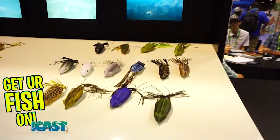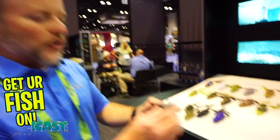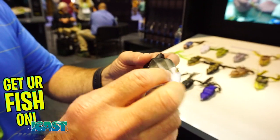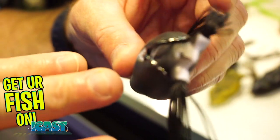We introduced the Fat Frog at Bassmaster Classic — very similar, and that frog is available today at retail. Bobby's Perfect Frog comes in about 14 or 15 different colors, and retail price is $10.99 — same as the Fat Frog, same exact color scheme. They're all painted — no stamp — very soft and very consistent plastic. The weight is built into the backside of the frog itself, so there's no chance of that weight coming out.